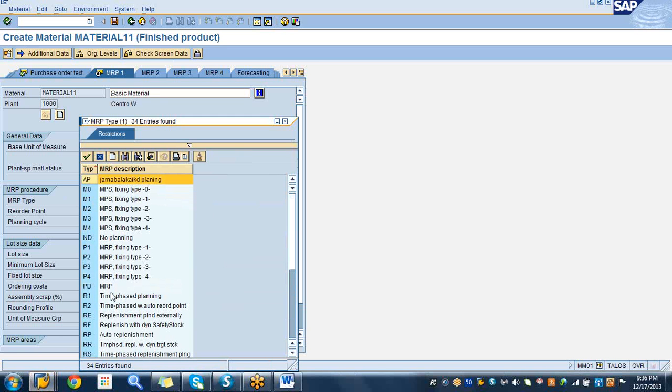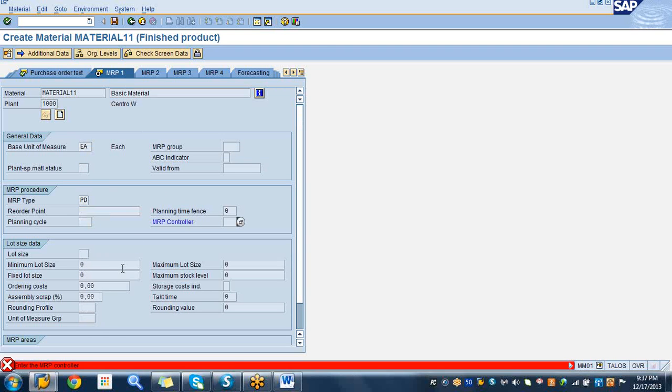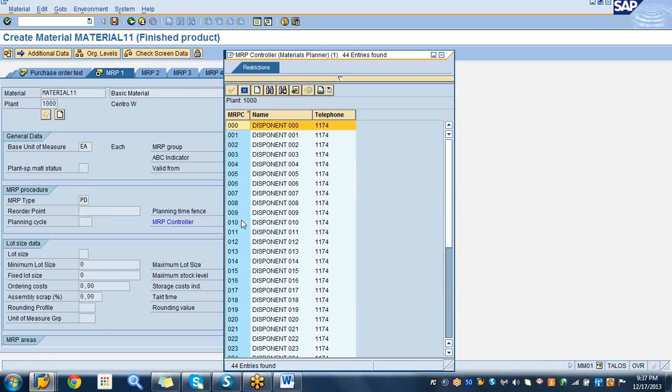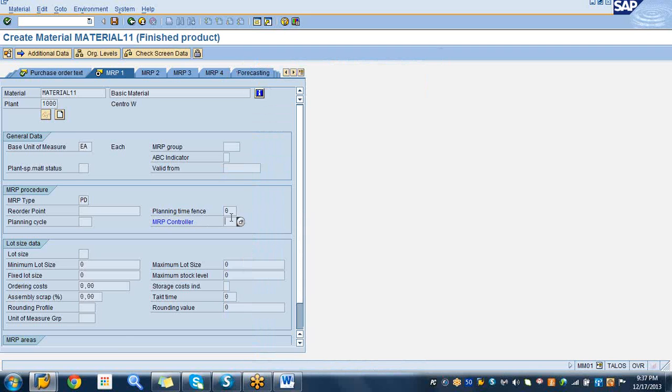The MRP type is PD, that is we are planning for the material. Here when the fields are grayed out, we cannot enter anything. So let's go back and come back again.